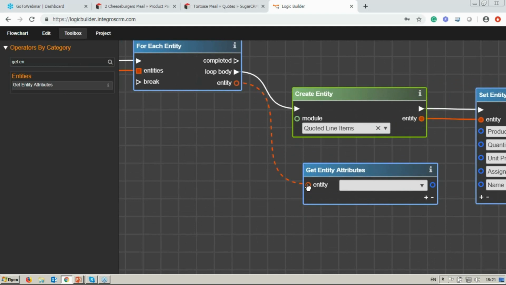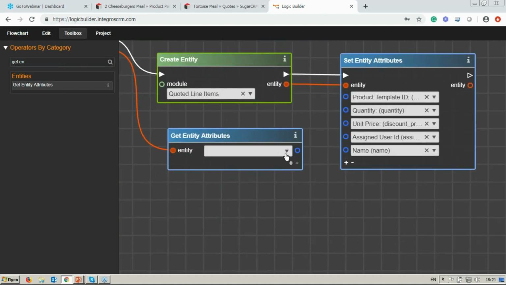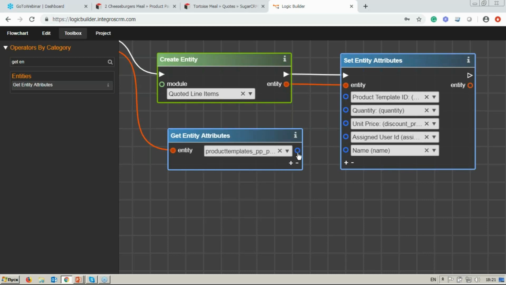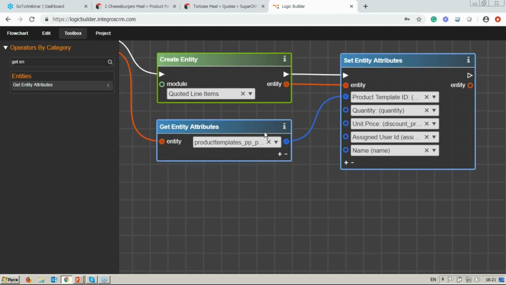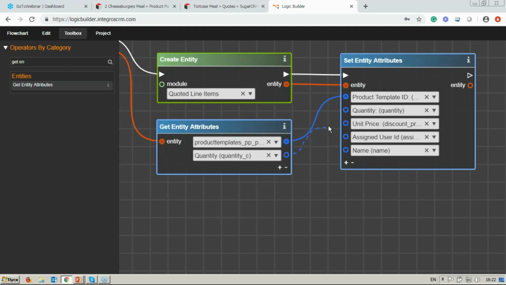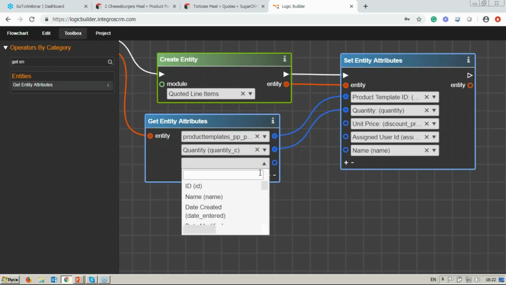So I pick up product package item, because we are working with package items, and start to link values from the package item to the quote line item. So I define a product from the product catalog. Here I need to specify an ID because it's a relate field. Then I choose quantity and inherit it into the quote line item.